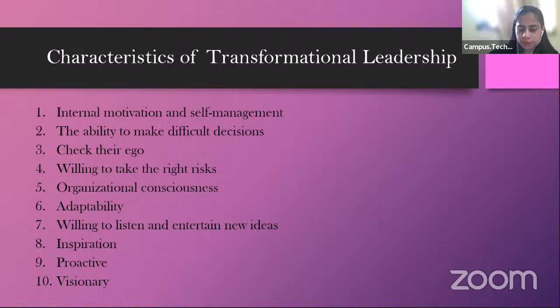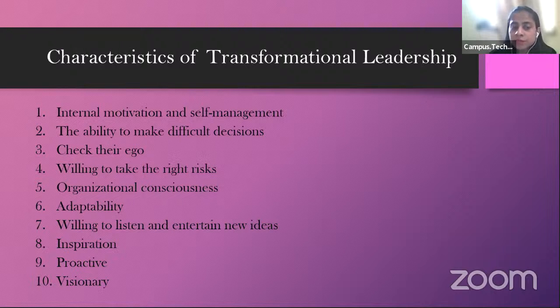People want to be inspired. Inspiration is something which makes them move, which makes them work. So inspiration comes not just by formal motivational speech or by recognition. It is coming by the way you treat them, by the way you make them comfortable, you make them believe that this organization needs you.